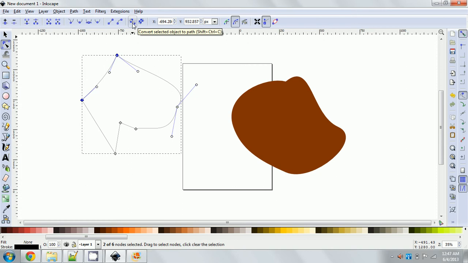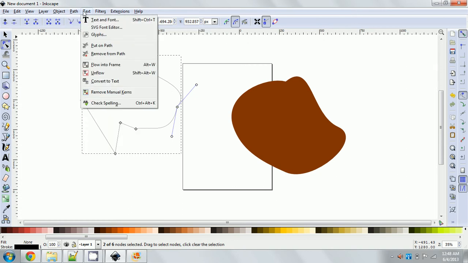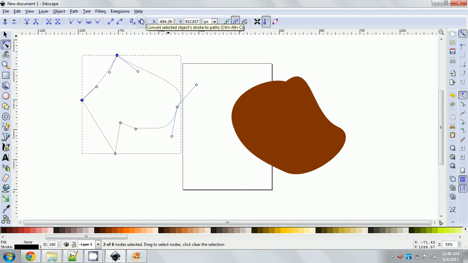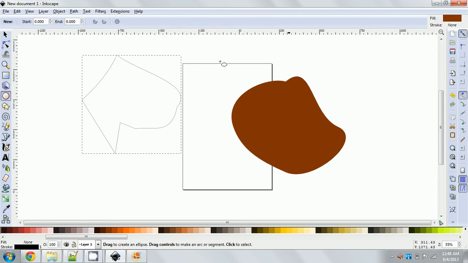And that is actually a tool, and that's cool. I didn't know that was there. That is this, and it even has the same symbol. I should have known. So this is your stroke to path. No. Yeah, see, converts selected object stroke to path. And we went over that when I was messing with paths. But we can do it again real quick, just a quick one, just to show you.